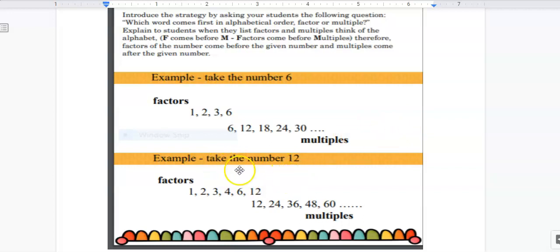The same here with the number 12. I'll give you a minute to look at it. The factors are what can go into the number 12. The multiples are what you get by multiplying other numbers by 12, like this one, 12 multiplied by 1. They keep going up every time because you're multiplying everything by the 12. Factors are what make up the number. And multiples are what you get as you keep multiplying the number.